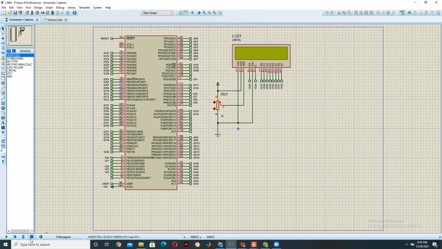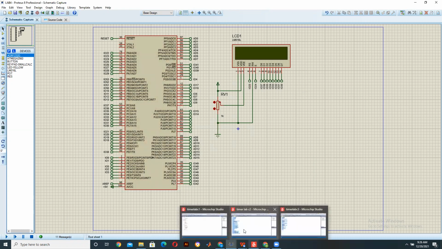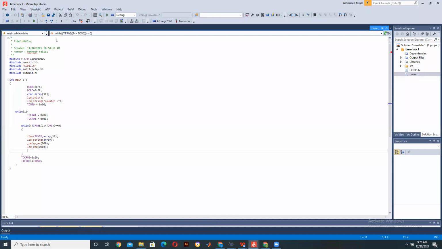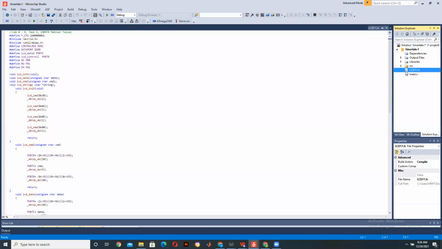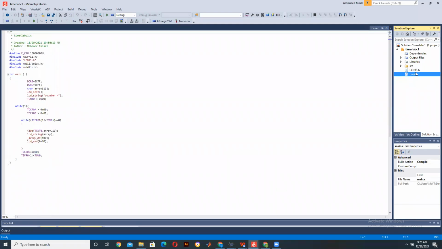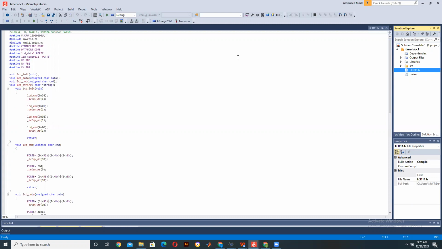Okay, there is one mistake in mine. I have not corrected the pin configuration accordingly. So I will now explain how we set the pin configuration as well. One minute. Okay, all set. Now we go to the hardware.